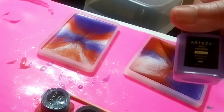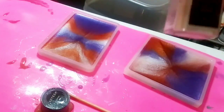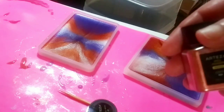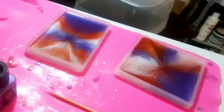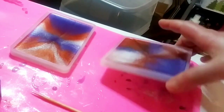All right, so I use the amethyst purple. What is it called? I think it's called crystal light. And a white crystal light. Remember those drinks? Crystal white. And this is the copper. So those are by Arteza. They are so pretty. I mean, I got 35 of them in a box, and I will be having them for quite some time.